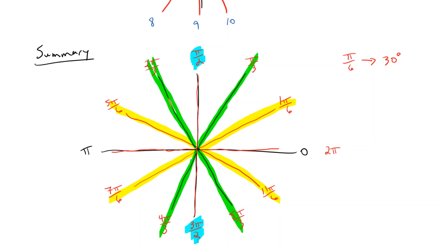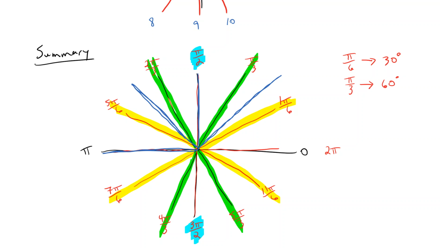Okay, so that's nice. Now the only one of our common radian measures that are missing, which by the way, let's go ahead and summarize, pi over 3 equates to 60-degree angles, because 180 divided by 3 is 60. But we need our pi over 4's. So to get our pi over 4's, if we cut pi, the top half, into 4 equal pieces, that's going to split each quadrant into 2 equal pieces. So this is going to be our first pi over 4, our second pi over 4, our third pi over 4, and our fourth pi over 4.